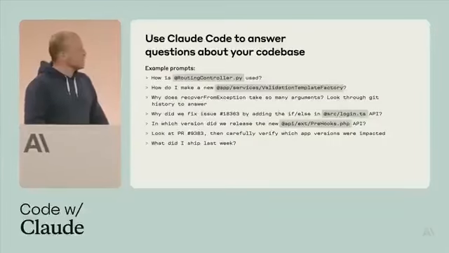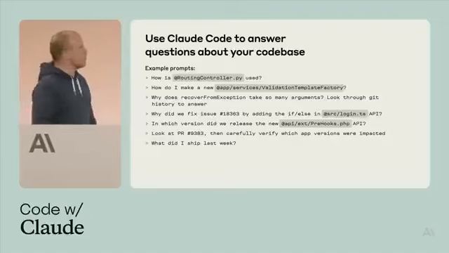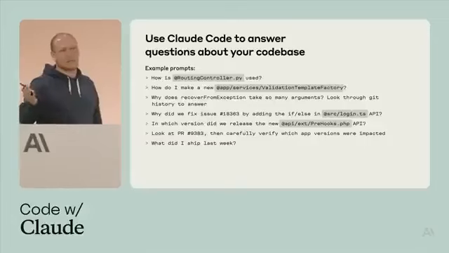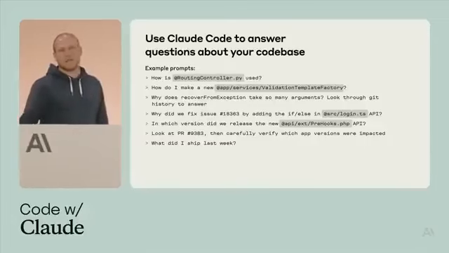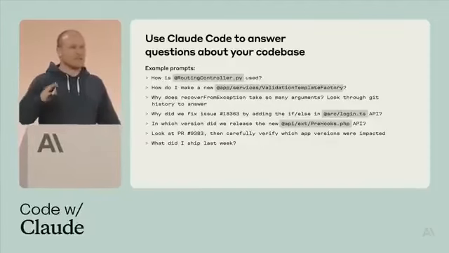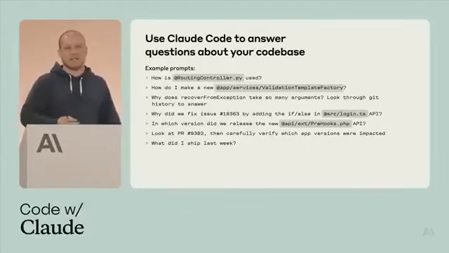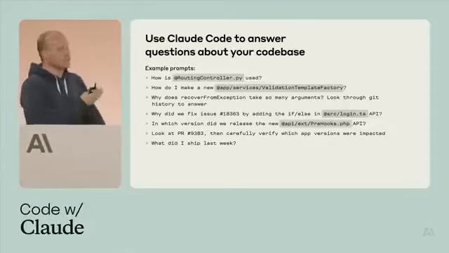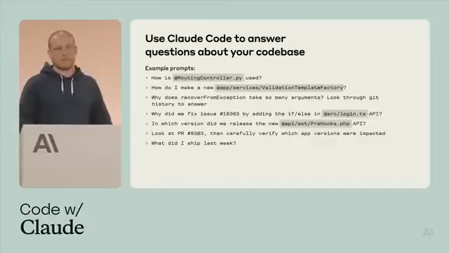Something that I do a lot also is ask it about Git history. So for example, why does this function have 15 arguments? And why are the arguments named this weird way? And this is something I bet in all of our code bases, you have some function like this or some class like this. And Claude Code can look through Git history, and it'll figure out how did these arguments get introduced, and who introduced them, and what was the situation, what are the issues that those commits link to. And it'll look through all this and summarize it. And you don't have to tell it that in all this detail. You just ask it. So just say, look through Git history, and it'll know to do this.